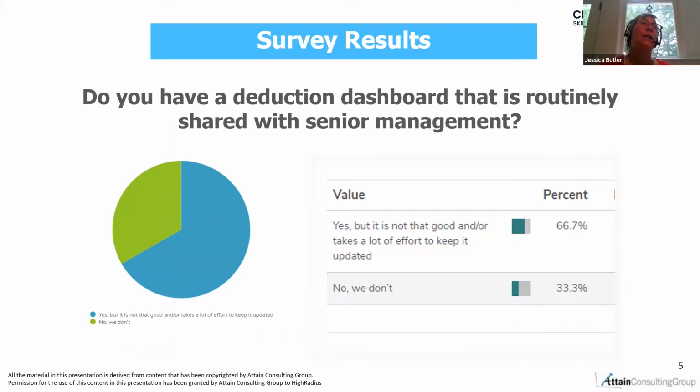One of the issues that I see when I work with organizations is that they feel they have a dashboard or they feel they have reporting, but often for management, it's not working for management. Like they don't get the information or it's multiple pages. And I've found that senior management frequently, after they look at the first few lines of something, they move on to something else. So if it's not hitting them right in the face with what you want them to do and what the issues are, it's something that they often don't see, which I think is why the dashboard that we're going to be completing is very rudimentary.